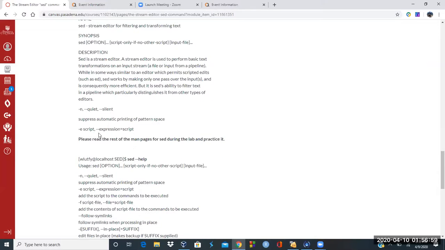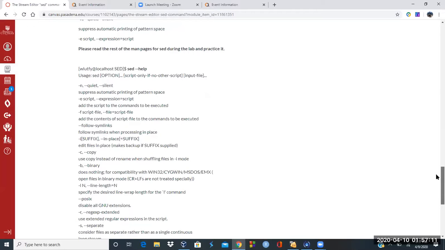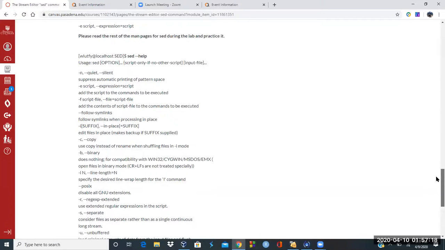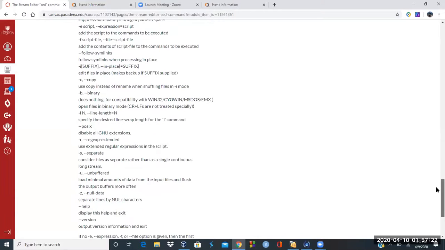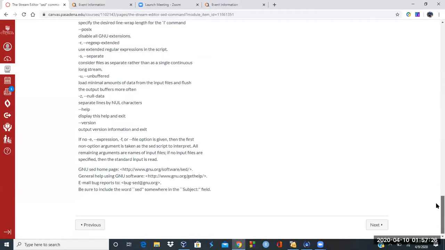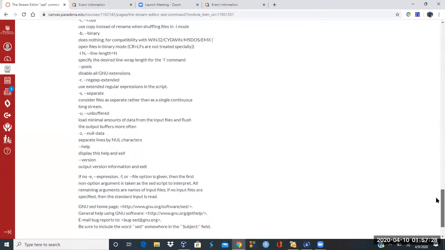As I told you in boldface here, please read the rest of the man pages for sed during the lab and practice all these options as time allows. You can see there are a lot of options. This is the sed --help.